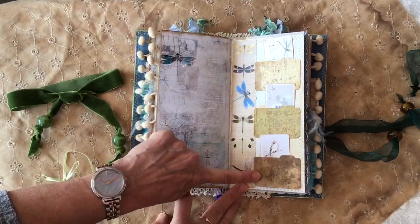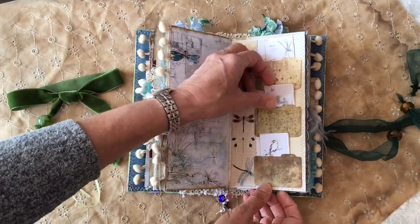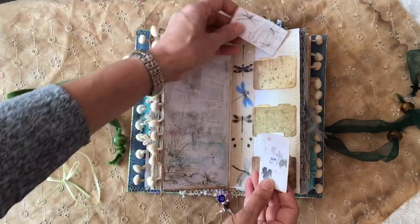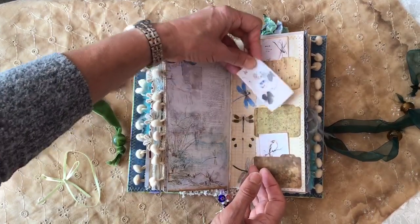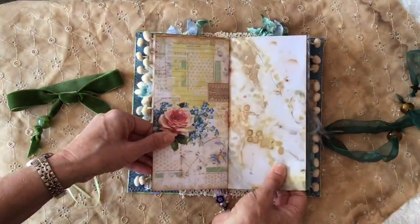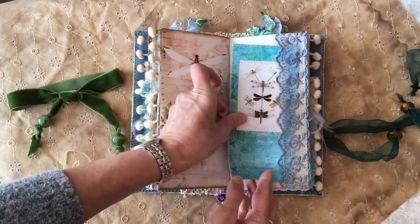These are little file folders. I think they're from Nikki Adigan. And then they've just got little cards in, little like tea cards. And these were from Artymaze, from her Asian fusion kit that I had left over. That just goes in there. And some dragonflies down there. And there's a large journaling card in there, and that lace pocket.